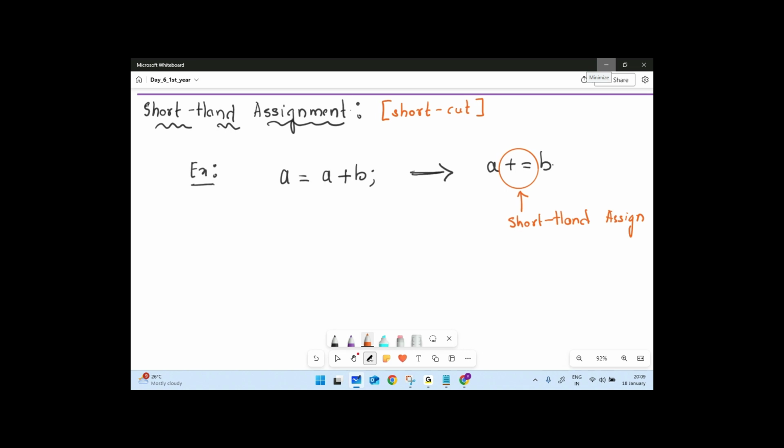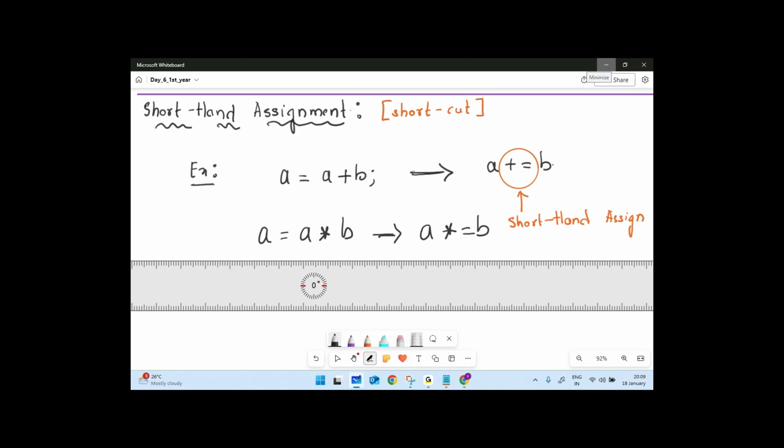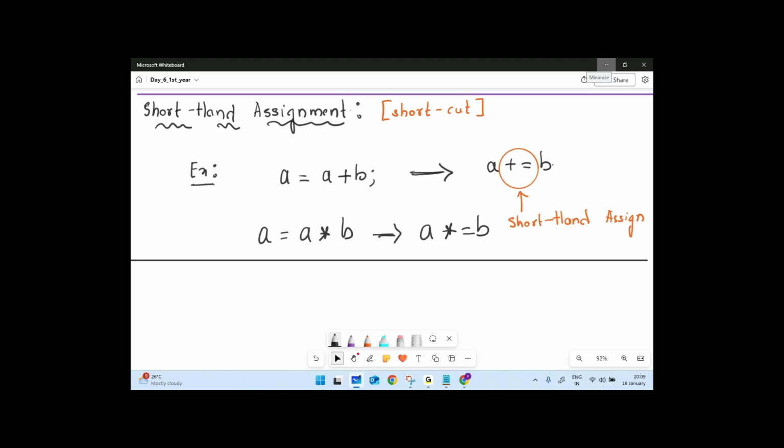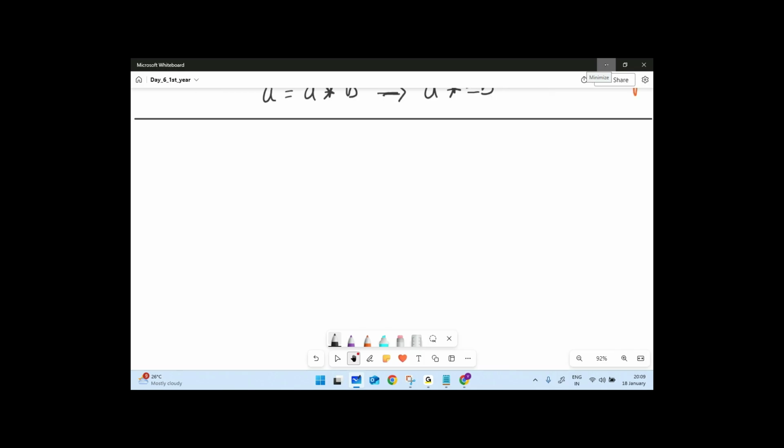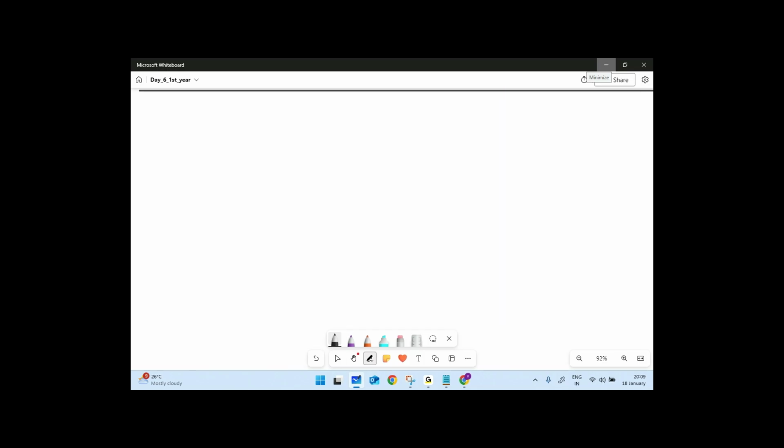Like this, A is equal to A into B can also be written as A into equal to B. Are you clear on the shorthand assignment? It is a shortcut way of writing, because nowadays people are very lazy. So Dennis Ritchie sir has given us the flexibility to write a shortcut way.